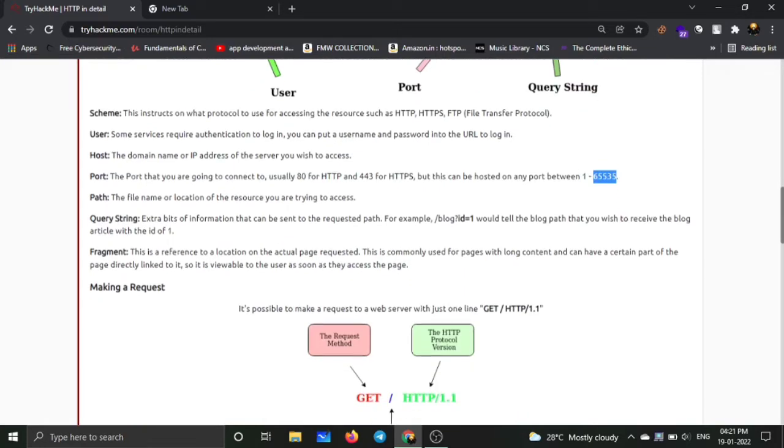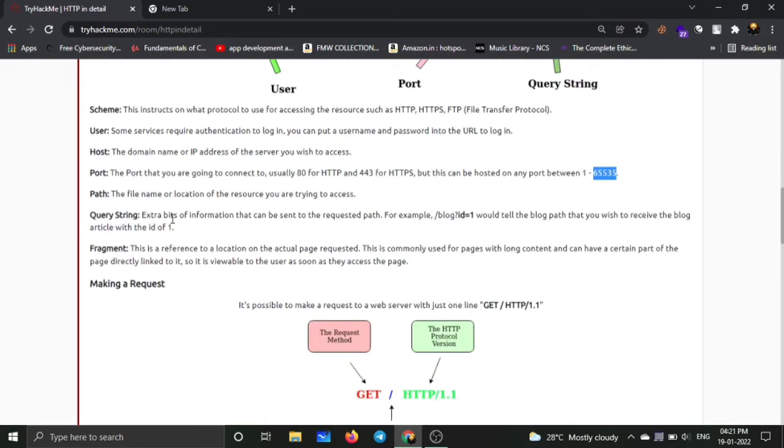Query string means extra bits of information that can be sent to the requested path. For example, blog?id=1 could tell the blog path that you wish to receive the blog article with the ID of 1.